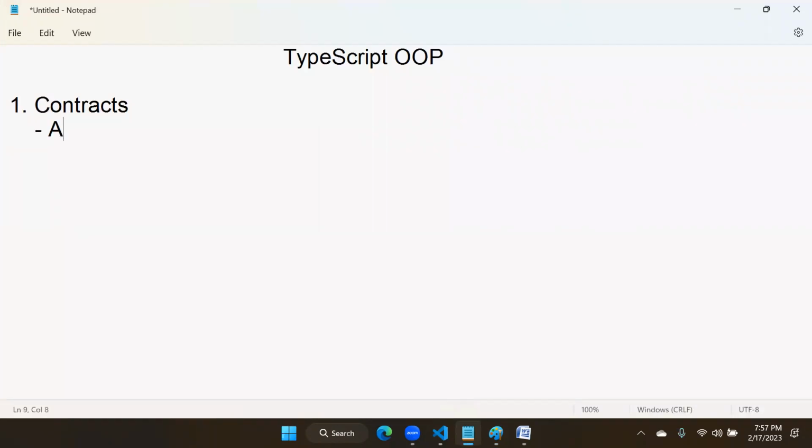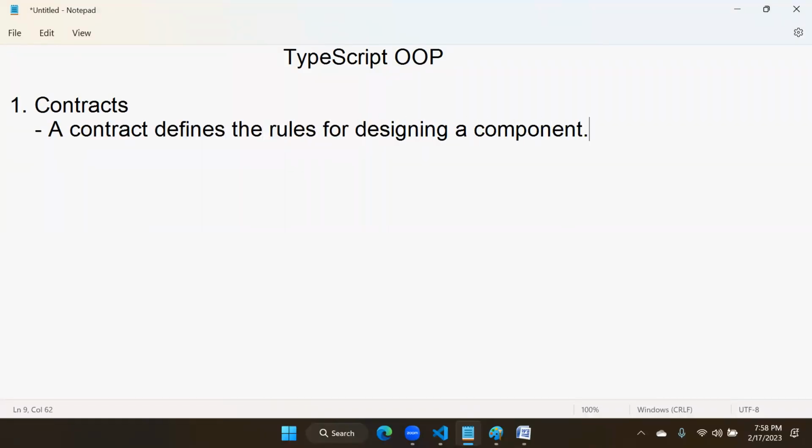Actually, a contract defines the rules for designing a component. That means what are the basic rules for a component? Those rules are defined by using a contract.